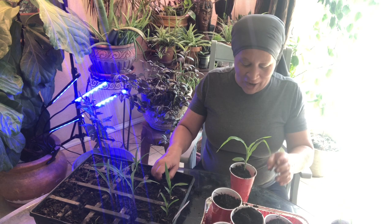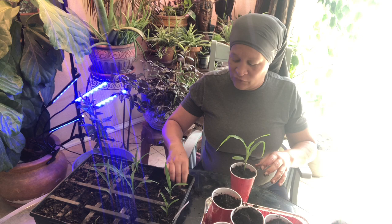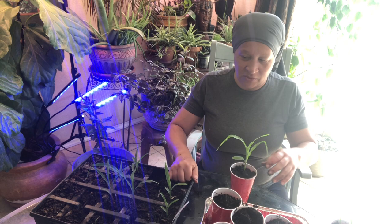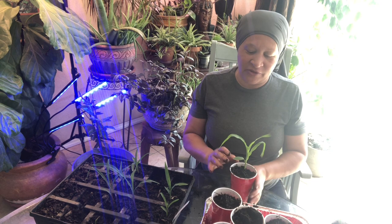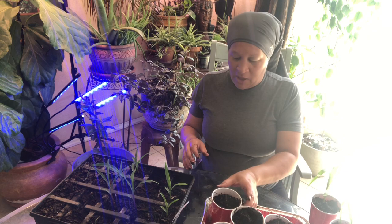One variety is already coming up — that was quick. Red is for wasabi, so wasabi is coming up already. I planted several different types of corn: one is a sweet corn, one is an orange corn, and I forget what the other one is. So I have several different types and I'll just see what grows.